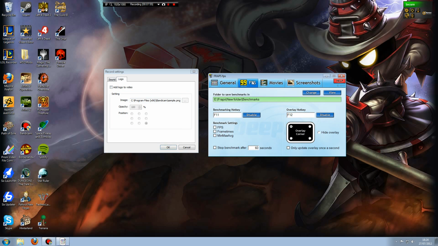And you can add a logo. Now I'm pretty sure you can add a logo here. You can add an overlay. I don't actually know if it might be, but anyway, you can actually upload a logo onto your films, and it'll go on your films while you're recording, which is pretty nice.